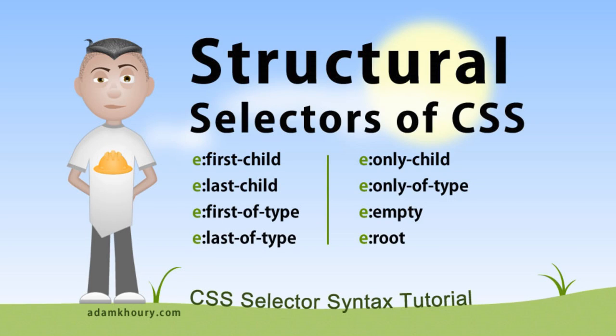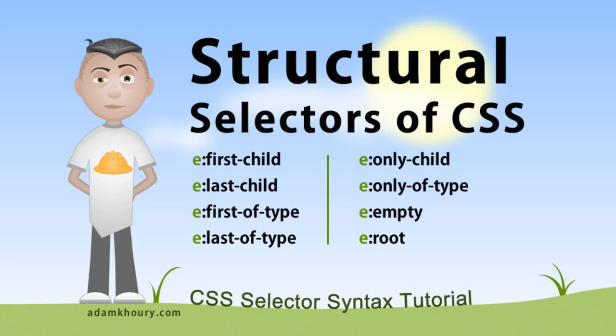Welcome back. The rest of the CSS selectors are called pseudo-selectors, and the particular group we'll demonstrate in this video are called the structural pseudo-class selectors. And you can always tell that you're dealing with a pseudo-selector because they have the colon symbol in the selector. So anytime you see a colon symbol in the selector in CSS, you know that that is a pseudo-selector. And there's a whole lot of different types of pseudo-selectors.